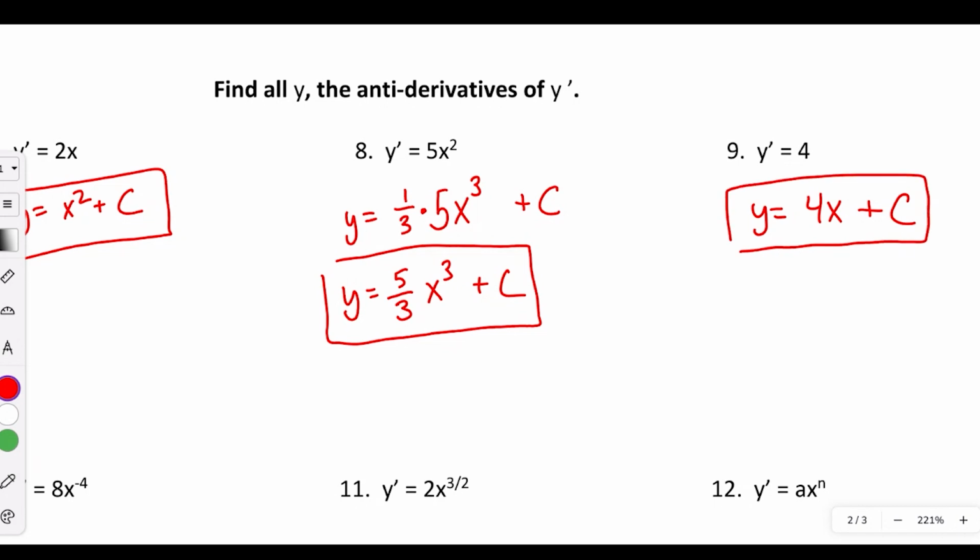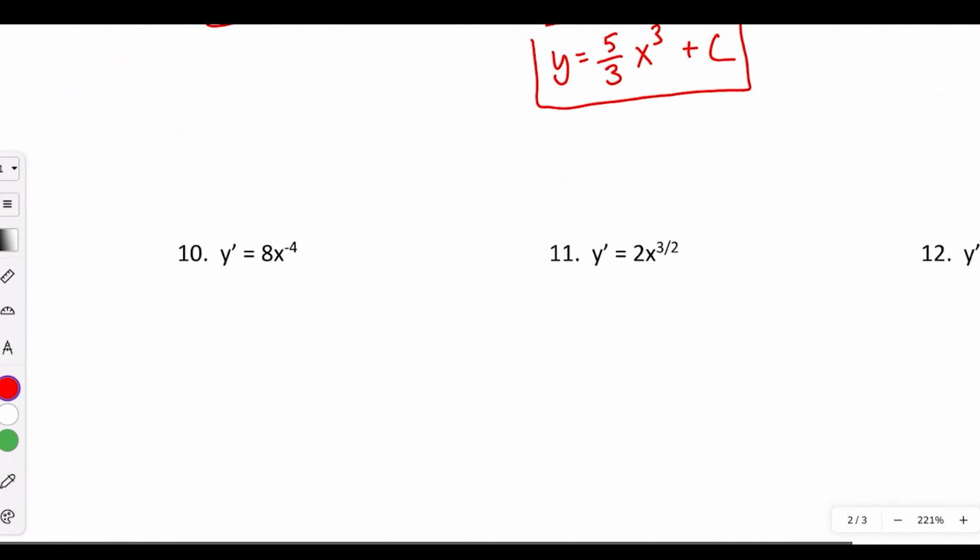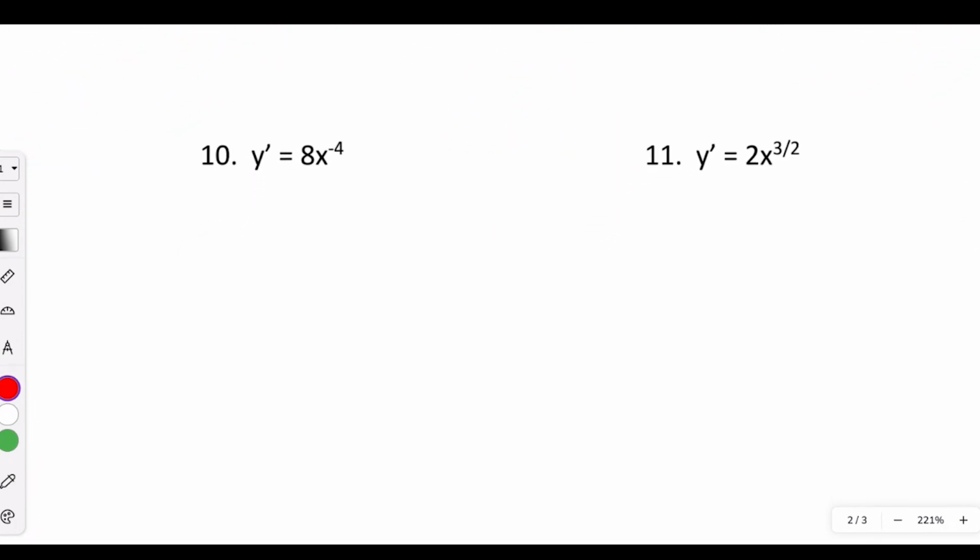Okay, let's do a harder one. Let's go back. Let me walk you through this process very slowly here, so make sure you got it. When you find the antiderivative, we're using the power rule backwards, which can be pretty mentally challenging. But where I would suggest you start is with the exponent. Okay, and increment that by 1.